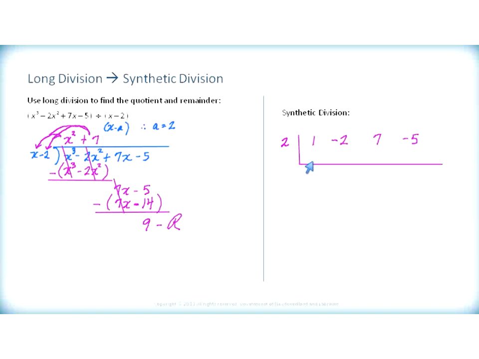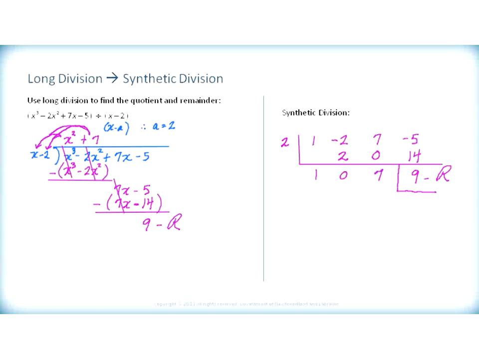Doing the synthetic division, you add your first column, so 1 plus nothing is 1. You multiply the 1 by 2 to equal 2. When you add the second column, the sum is 0. You multiply 0 by 2, which is 0. When you add the third column, the sum is 7. When you multiply that 7 times 2, the product is 14. And when you add the last column, the sum is 9. Note that the last term represents the remainder, as when using long division.